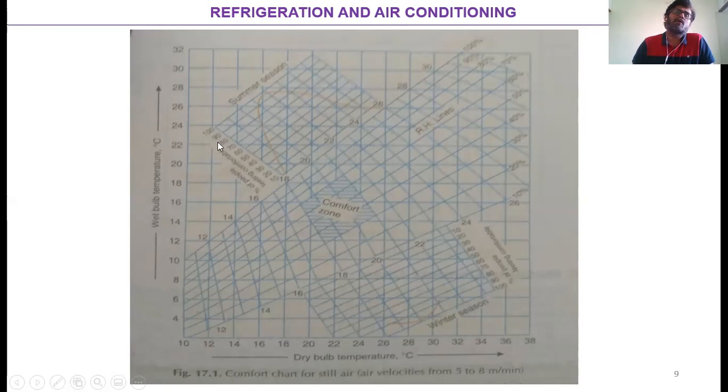Now coming on to the upper left corner of this comfort chart, which is applicable there for the summer season. It will be seen that on the y-axis of this rectangle, the percentage of the people feeling comfortable is shown: 0%, 10%, 20, 30, 40, 50, 60, up to 100% of the people feeling comfortable. Similarly, there is one curve for the winter season as well. Only a small portion of that curve has been shown here, but the same can be extrapolated till it reaches the bottom of this particular rectangle, somewhere here. If it is extrapolated on the other side, it is going to cut somewhere here as well.